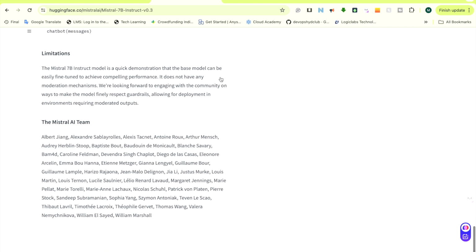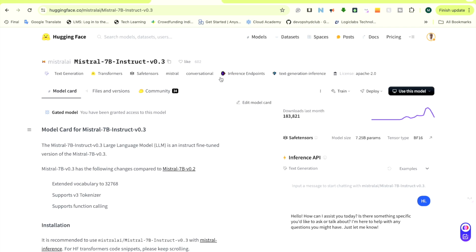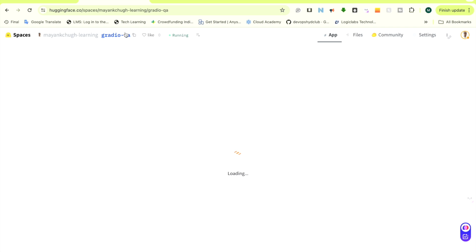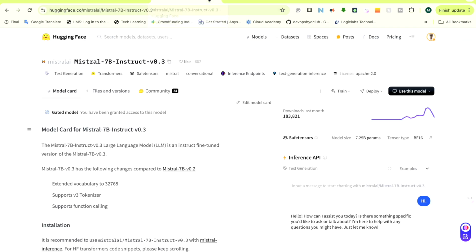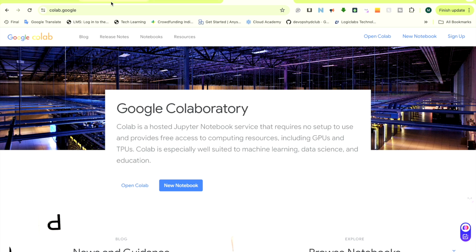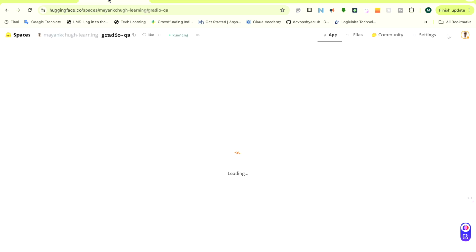So these are the files, or the specification for this model. Not sure why it is taking time. Should be provisioned by now. Maybe I'm moving here and there, that is the reason.